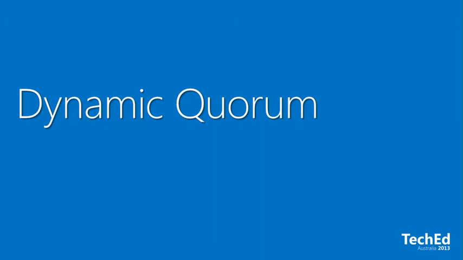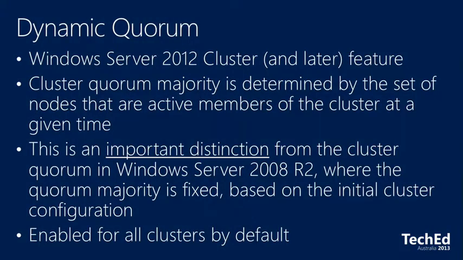All right, let's talk about dynamic quorum. How many of you have heard of dynamic quorum already? Okay, just a few hands. Dynamic quorum is a brand new feature in Windows Server 2012 and later, so it'll be in the next version and so forth. And it changes the way we calculate the number of votes that are available in the cluster.